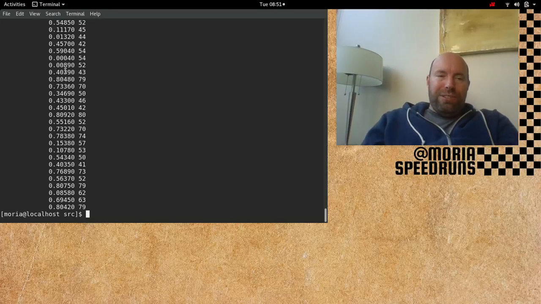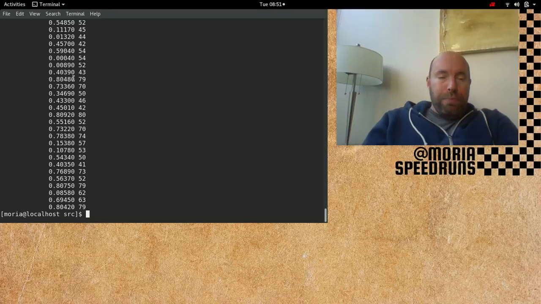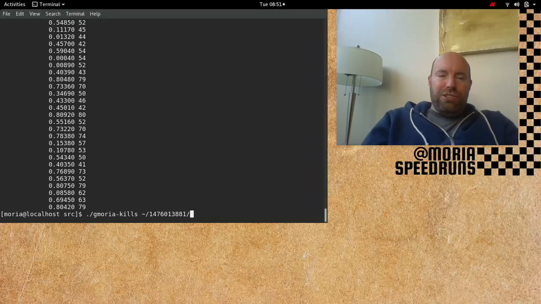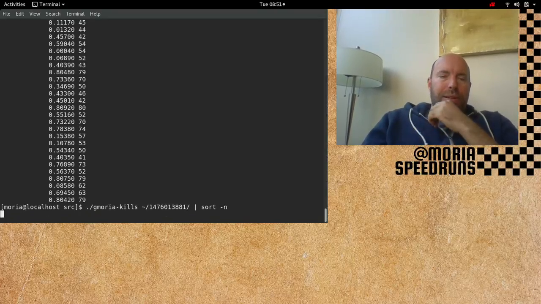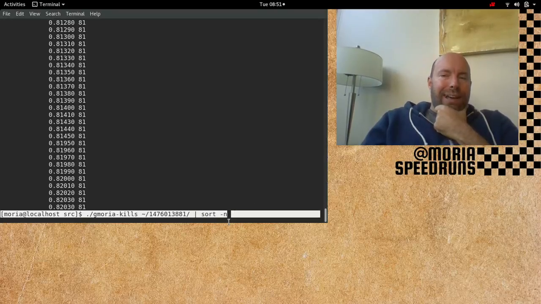All of these charts do the same thing. They have the time on the left. All these data files have the same format so that the chart program can know what to do. Time on the left, stat count on the right. So it's all kind of jumbled. Let's just sort it numerically with the -n. That's what that does.